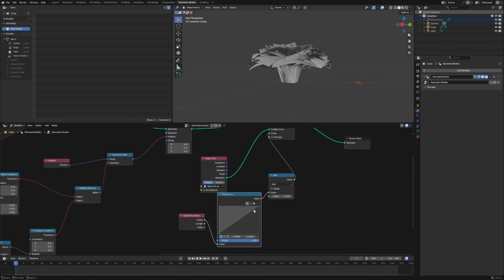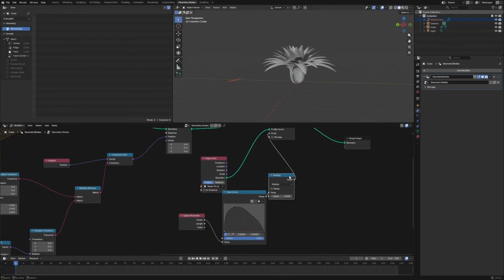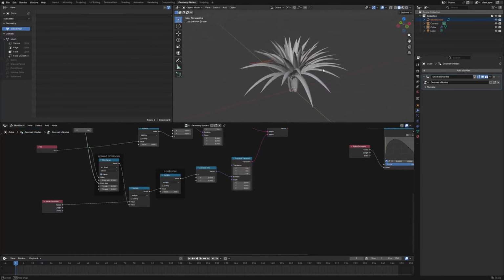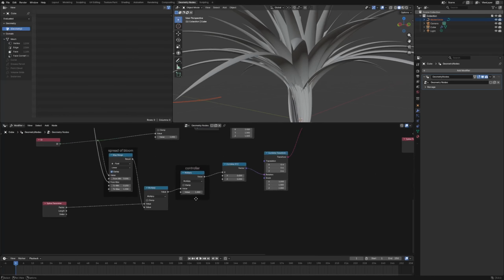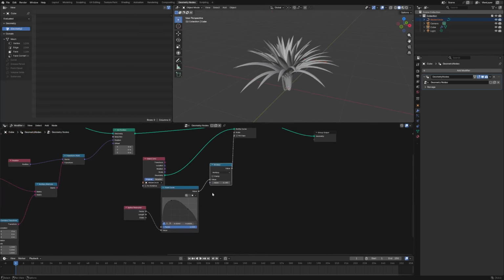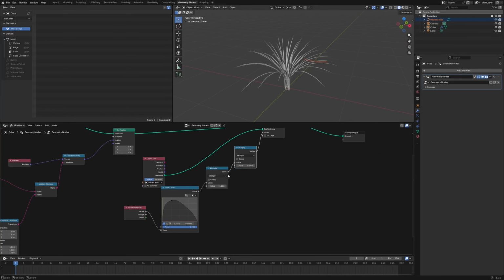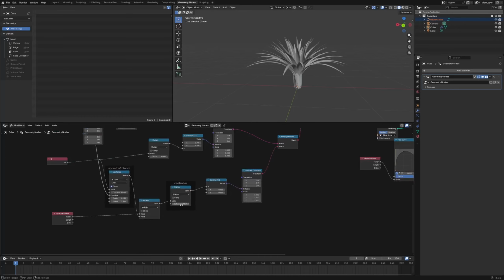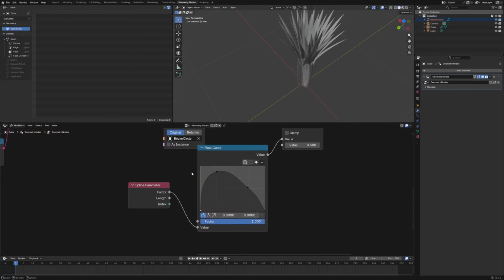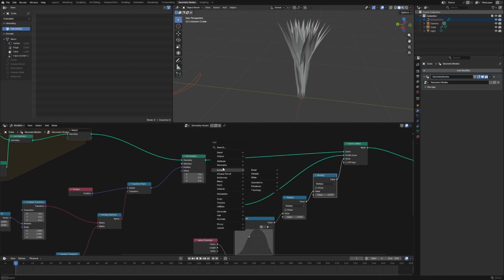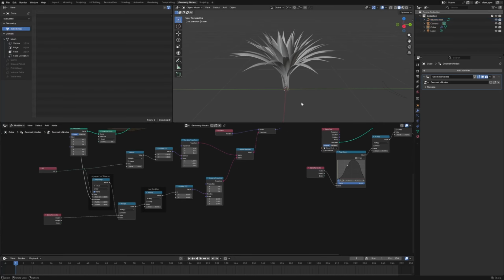And I think we want it to be so, right? Something like this. And we do multiply. Now that's coming in. And then we do another multiply. It's looking pretty good. I might decrease this a little. Let's just do a multiply here. Nice, I think it looks good. Maybe make the beginning part small. And then let's do a resample curve. Let's do a length. Nice.